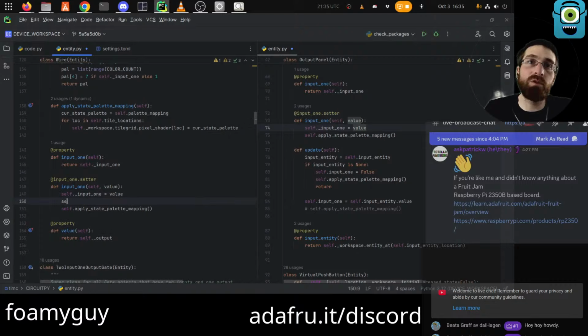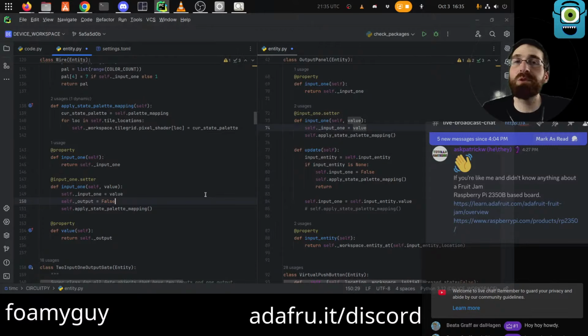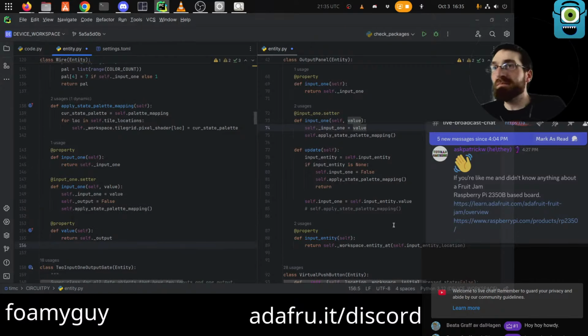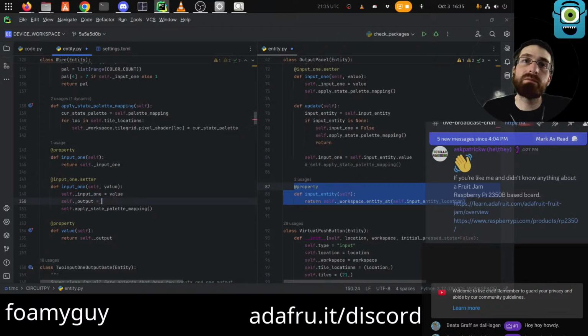And in fact, one more thing we need to do here. Realistically, technically we don't even really need output to be a separate variable from input. But I think I'm going to do it anyway, just to make it sort of the same as the rest of them. But we totally could just set input 1, and return input 1. But I'll keep output just so the code is actually the same between them.